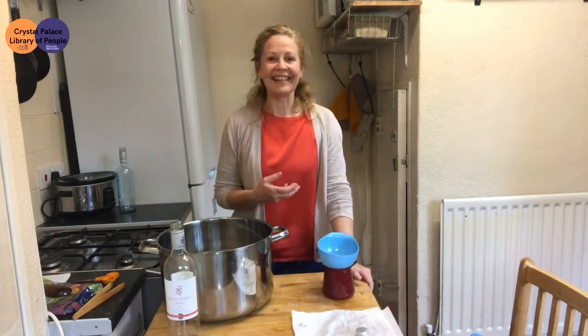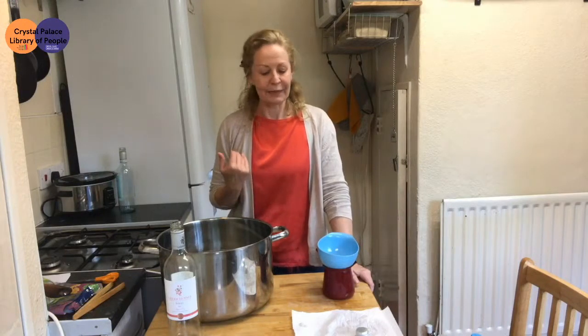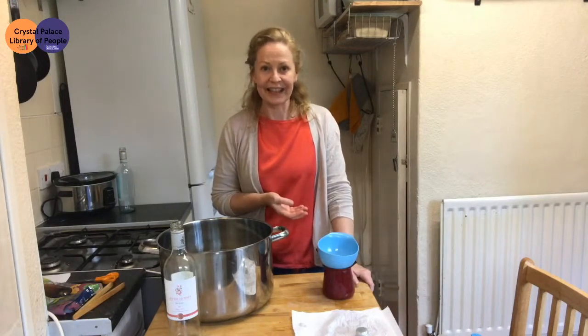Another one of my favorite things about this is it really feels like it marks the start of summer, and just going out into a park to forage for these scented flowers with a friend, we have a chat, we catch up. It's so stress reducing, it's fantastic. Sometimes it feels like the cordial is really secondary to the actual picking of the flowers and to going out there and being with a friend. And it's twice as nice because you've made it yourself. It's twice as nice because you remember where you went this year to pick them, who you were with, the kind of stuff that you were chatting about and so on. You can't get that by buying the cordial in the shop.